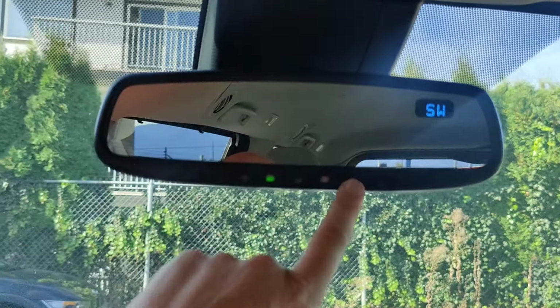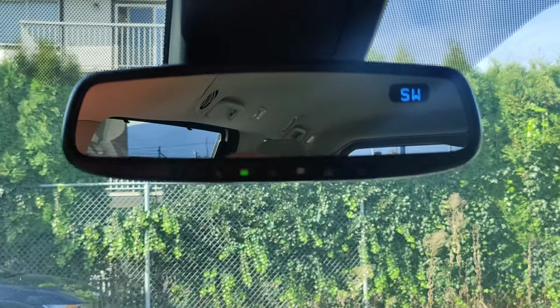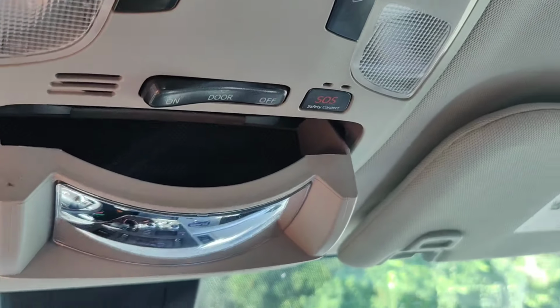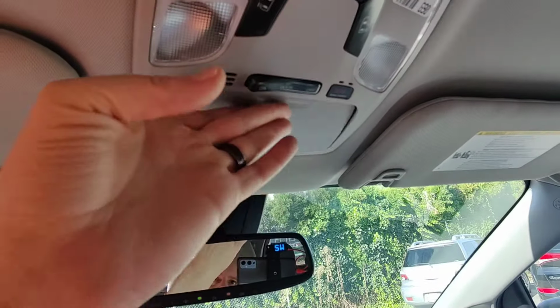and we have our cruise control information to the left there on the screen as well in green. Looking at the rest here, we've got an auto dimming rearview mirror with HomeLink buttons, so garage door buttons. You can also turn the auto dimming function on and off, and of course a little compass in the top right corner there, which is kind of nice. We have a sunglass holder as well as a convex mirror, so you can keep an eye on the kids in the back, and you can also store your sunglasses in there.